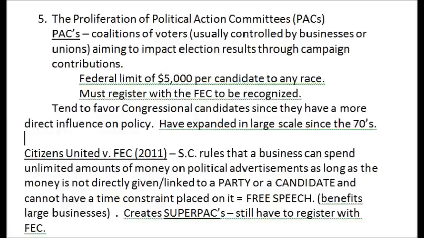A 2010 Supreme Court decision known as Citizens United versus the Federal Election Commission really changed the rules in terms of political financing. In fact, the court actually recognizes that donating money to a political candidate is a form of free speech, and because of that, the outcome was the creation of super PACs, groups that actually can donate unlimited amounts of money to candidates so long as it's an independent expenditure and is not being given directly to a candidate or to a party.